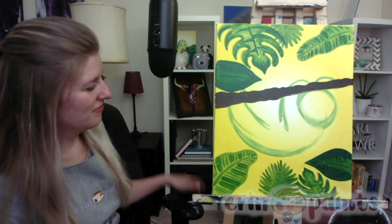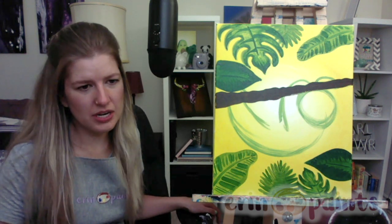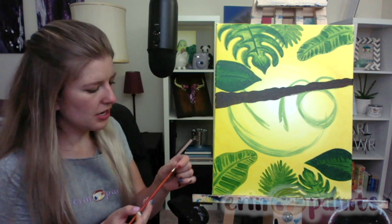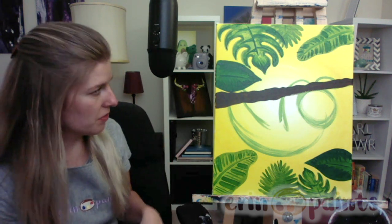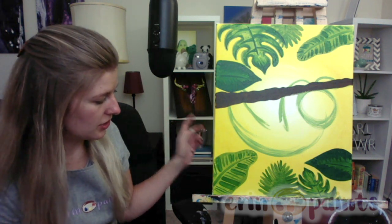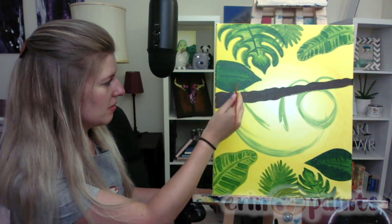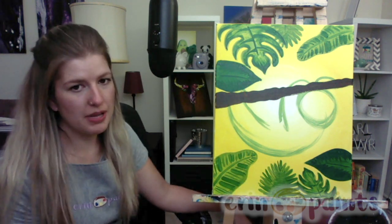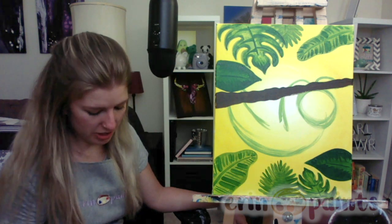Love buns. Okay, so I'm going to go on to, again, that nice light green, and I'm going to be using a nice teeny tiny brush for these. The light green really just cleans up the middles of most of your leaves. I don't do it to every single one. It's like adding a nice light green for the vein of the leaf, brightening up the centers a little bit, and it gives you an opportunity for more detail, right? Because it's the nice teeny tiny brush.